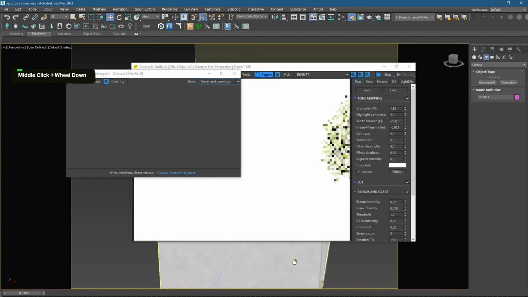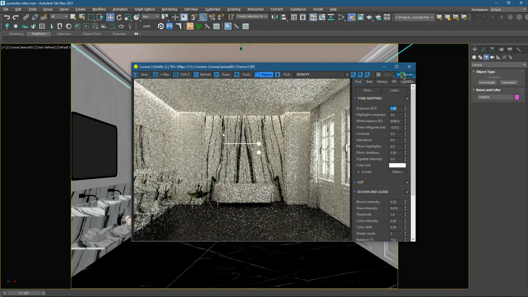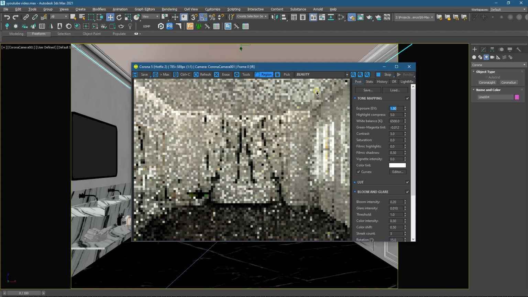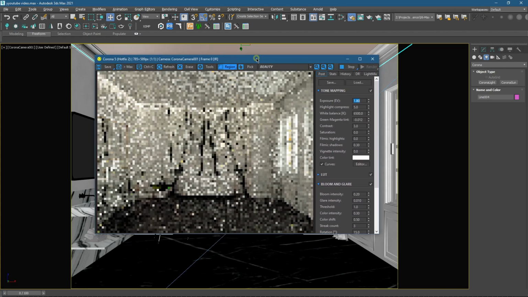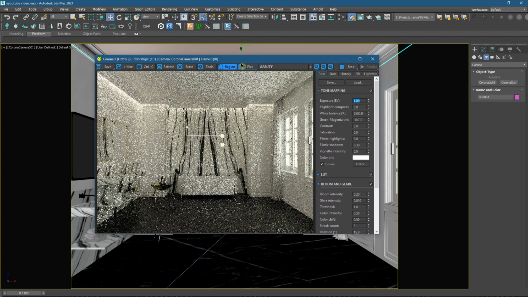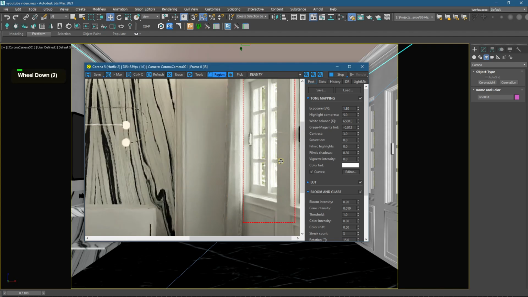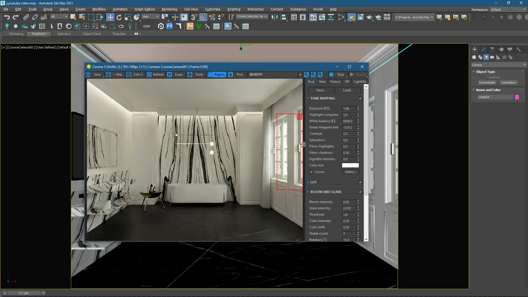They seem to be gone. Let's try again. If not, I'm gonna show you how to fix it. Alright, they're fixed. You can see now I have the trees in my background. And here we have everything set.